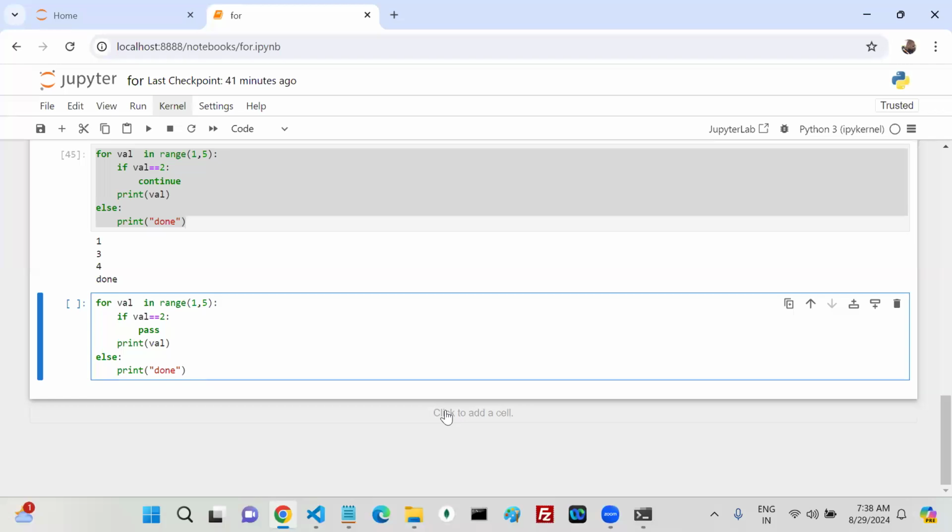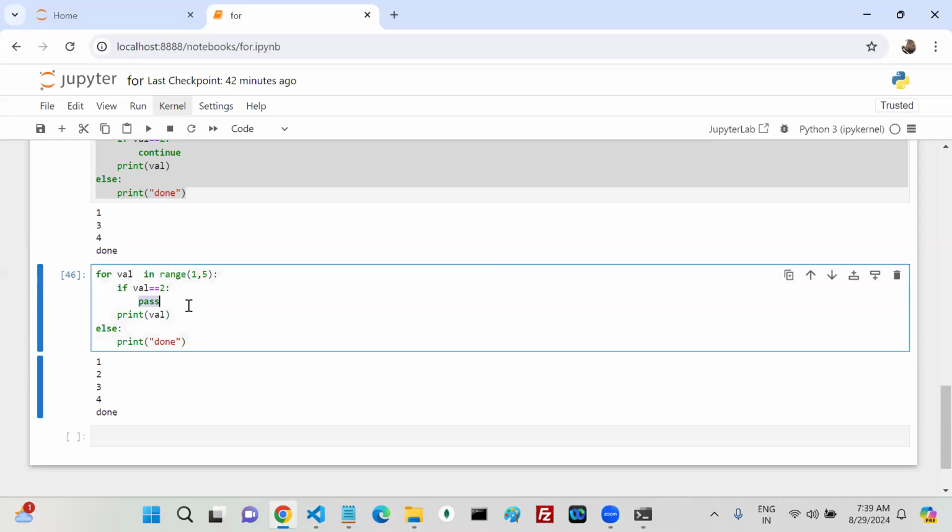So if I write like this, what is my output? One thing: 1 to 4 and then done will print.